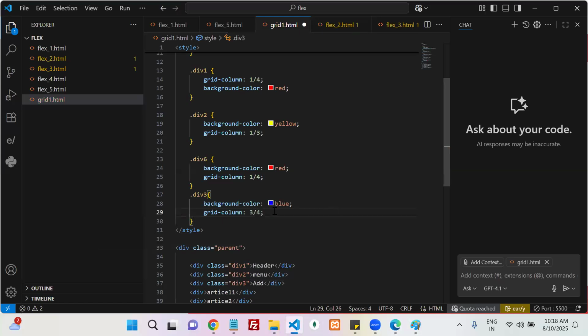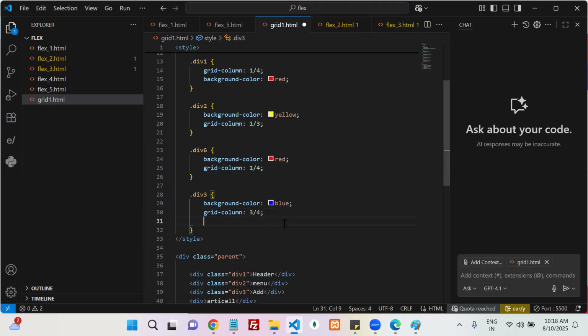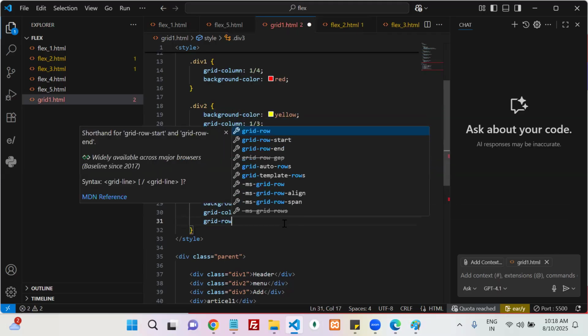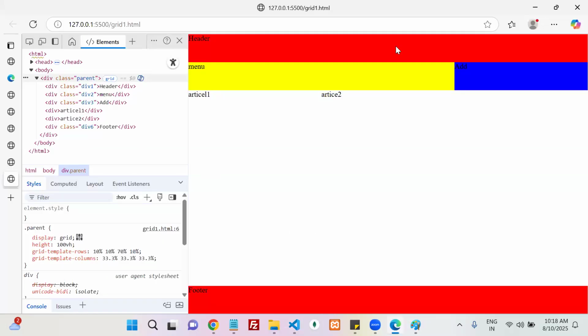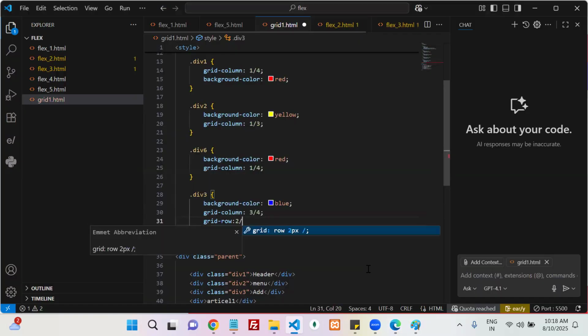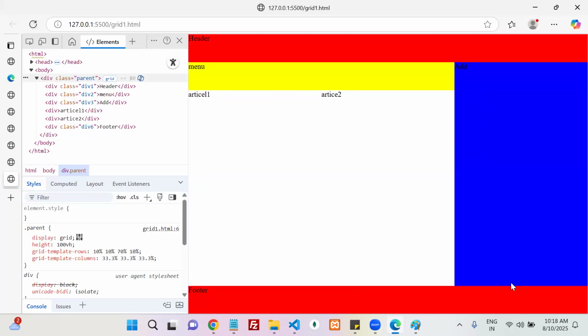The difference is 3, 4, which is what? 1. So here is the 1. But rows, how many do you have to take? Grid row. First row, leave it. Second and third, starts with the second row. Two rows I want. 2, 4 difference is what? 2.